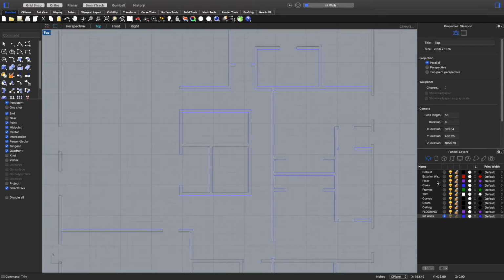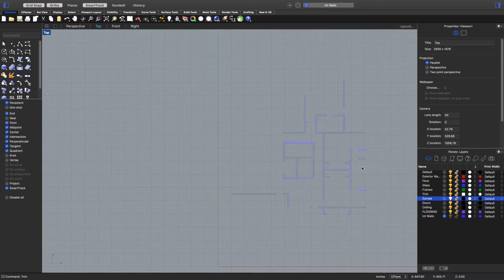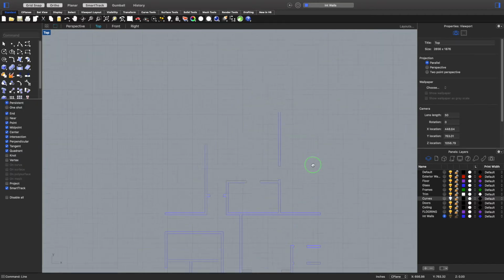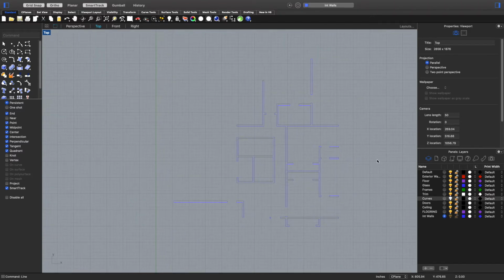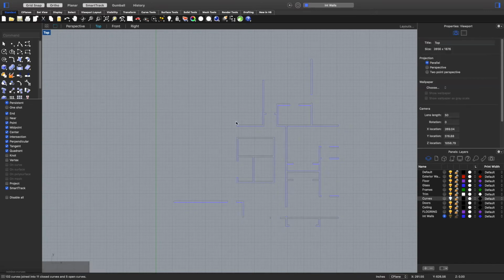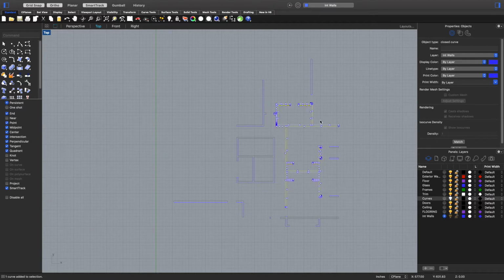Okay, so now what I'm going to do is turn off the curves just so I can look at these shapes. See that I'm missing a line there. Here I'm missing one as well. Okay, looks good. So now I want to extrude all those up to make them the interior walls that they're meant to be. So let's select all of that and then join it together. So everything should be all one piece that can be.